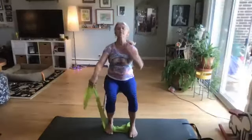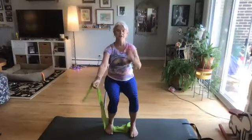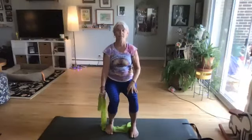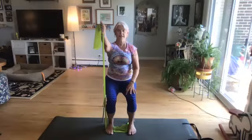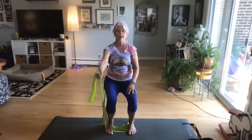Okay. Here we go. Straight arms. Palm here. Hang on, don't hang on too tight. Here we go. Up and down. And lift. And lift. Make it a little tighter. I just want to go shoulder height.